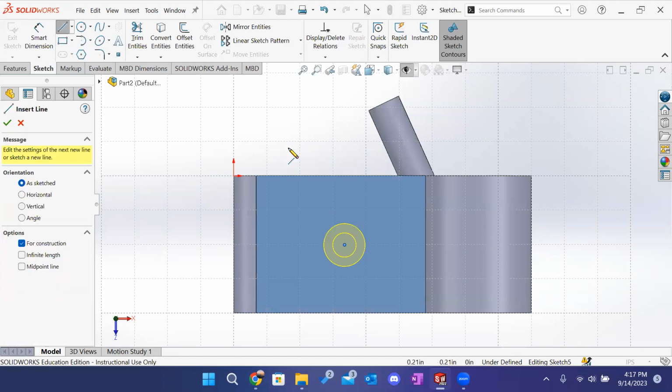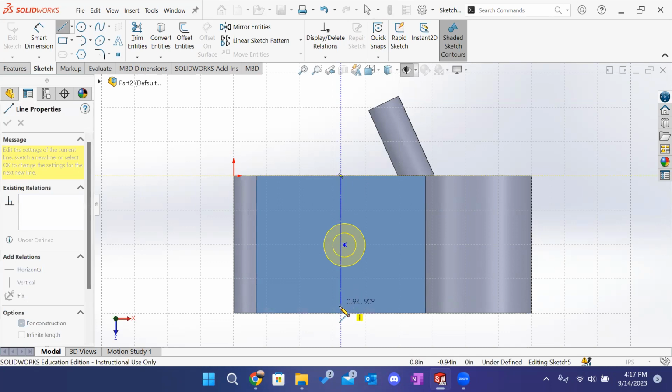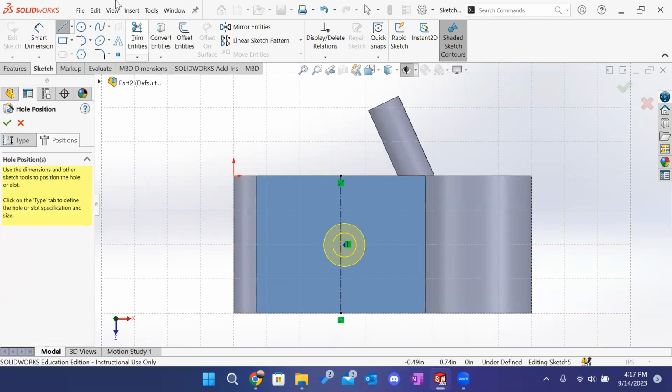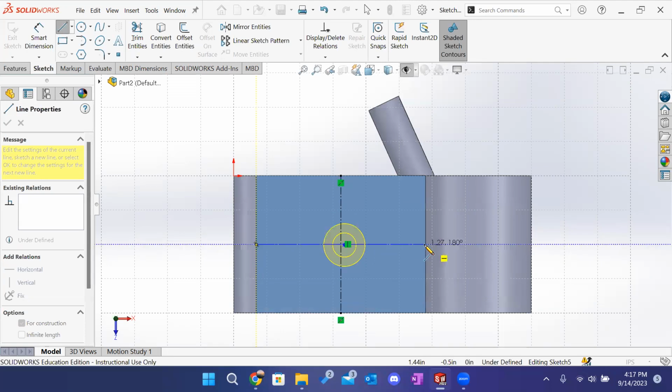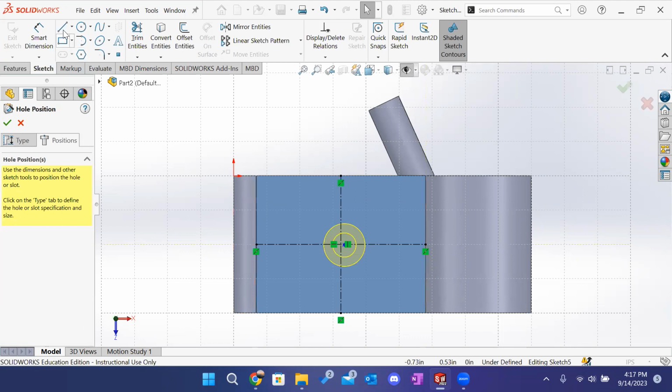I can do a center line. I can start from this point here and drag all the way down to the center midpoint over here. And then I can make another center line. So center line won't actually come up in the drawings at all, which is nice. Or it might come up with the drawings, but it's not going to actually come up on the part, so it won't end up being a real 3D, like it won't show up after we get out of this sketch.